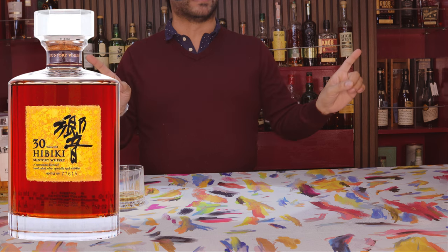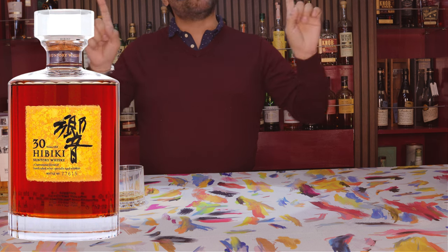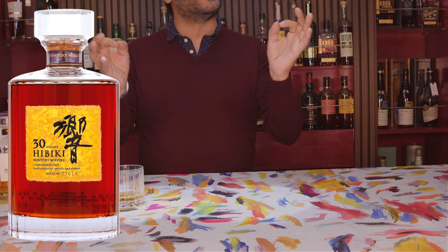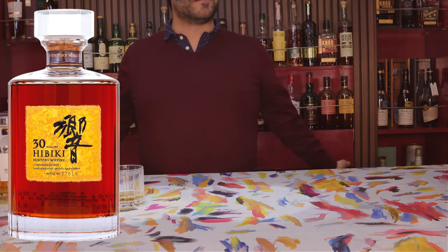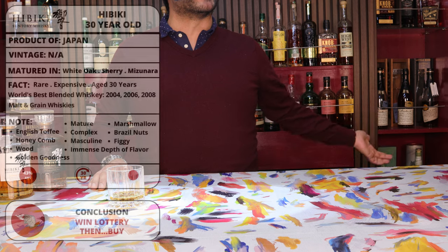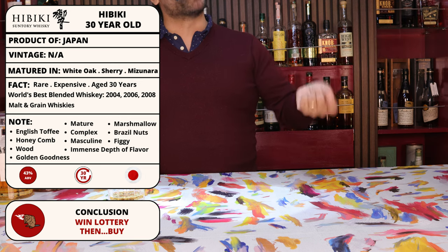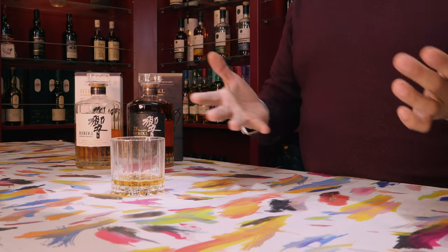This Hibiki 30 not only puts the rest of the Hibiki line but the vast majority of other Japanese whiskeys, most Scotches, and dare I say most bourbons into the shade. It is a masterwork designed with such intention, care, and specificity about how the palate and the overall experience should be that it truly is an otherworldly experience — like dying and going to whiskey heaven. The Hibiki 30 is obviously aged 30 years and ABV'd at 43%, and it has multiple top awards — International Spirits Competitions of 2004, 2006, and 2008, as well as the world's best blended whiskey of 2007 and 2008.